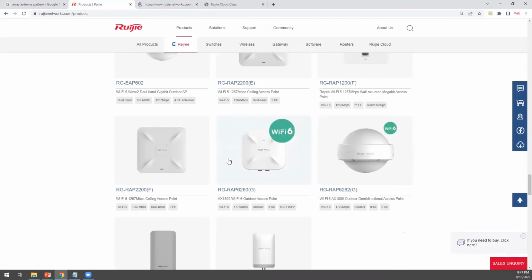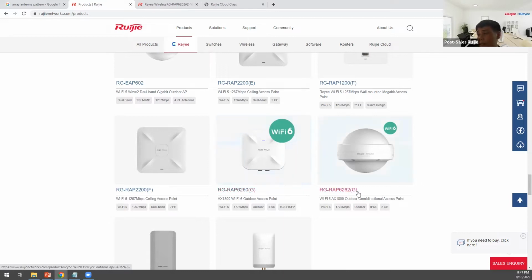And you can see here are two outdoor Wi-Fi 6 models, the 6260G and 6262G. They are different, right? Different antenna and different design. This one is Wi-Fi 6 omnidirectional. This one is array antenna.